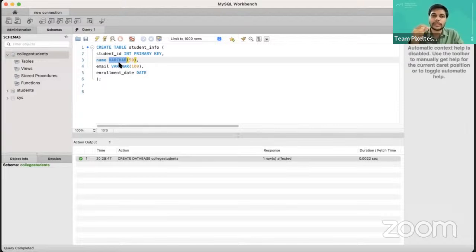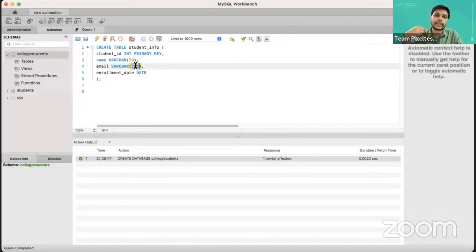It is going to be of length 50, right? 50 characters. So you have to specify these data types. So every particular column has its own data type, right? So email is also a varchar with 100 characters limit.